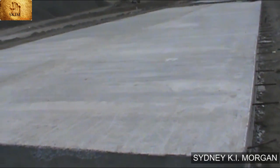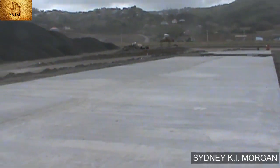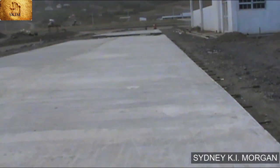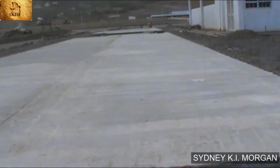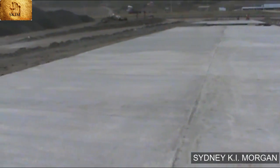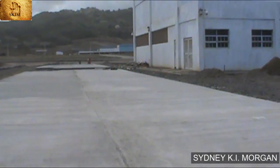Last week we were at the aircraft fire and rescue station, hope I have it right, and we noticed they were putting down the metal moldings in preparation for concrete works. Now this work has been done over the past week since last Saturday, and now we have some of the concrete slabs down. As you can see, the commencement of the concrete works here at the fire station section.